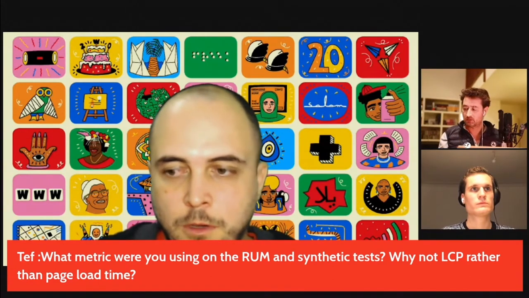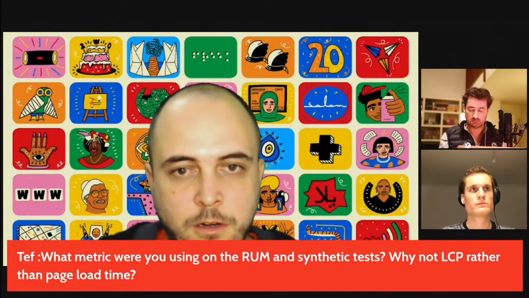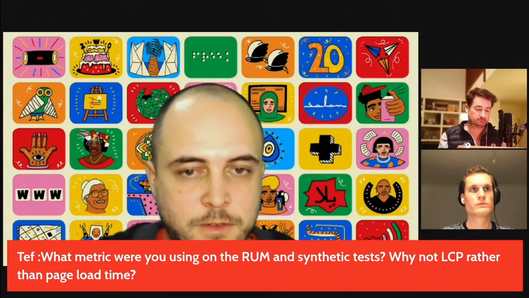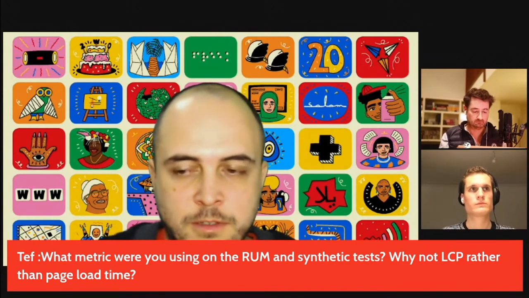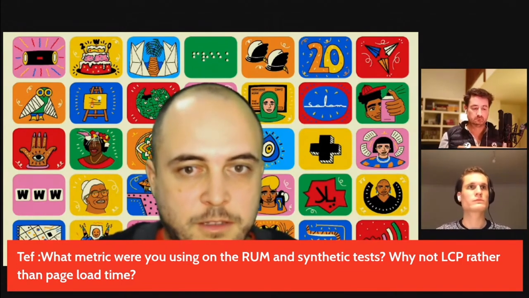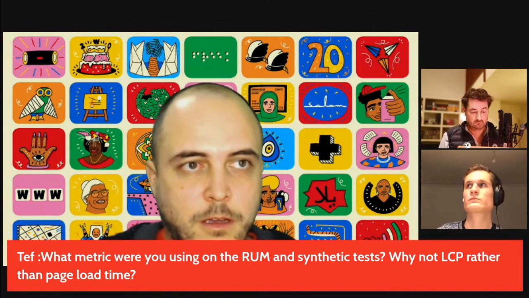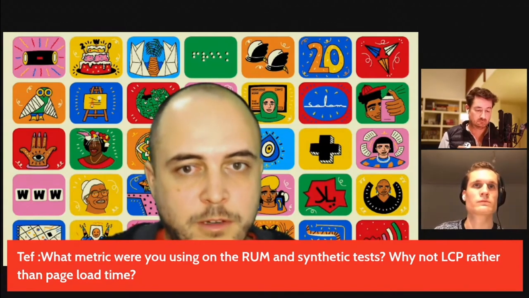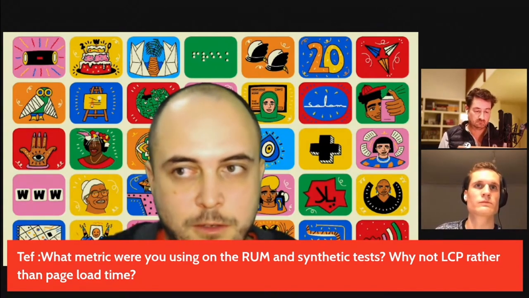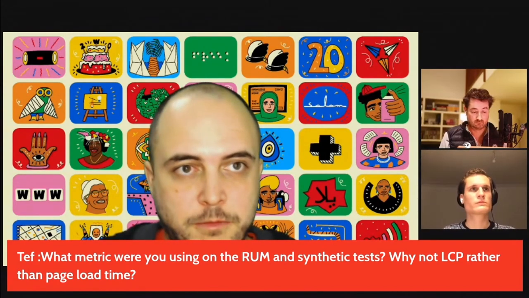But we don't collect everything that's available. For example, we don't compute CLS, but we do record layout shifts. So it might be worth doing another study of this data with layout shifts to see if there's a correlation between the presence of layout shifts and negative opinion. But I haven't had time to do this. But it's definitely worth benchmarking every new metric that comes out against this existing data to see if something is better. In our case, it was page load time that correlated the best, which sounds odd because it's old fashioned. People tend to dismiss it because it takes into account all the things that are below the fold, but it just had a much higher correlation in our case.